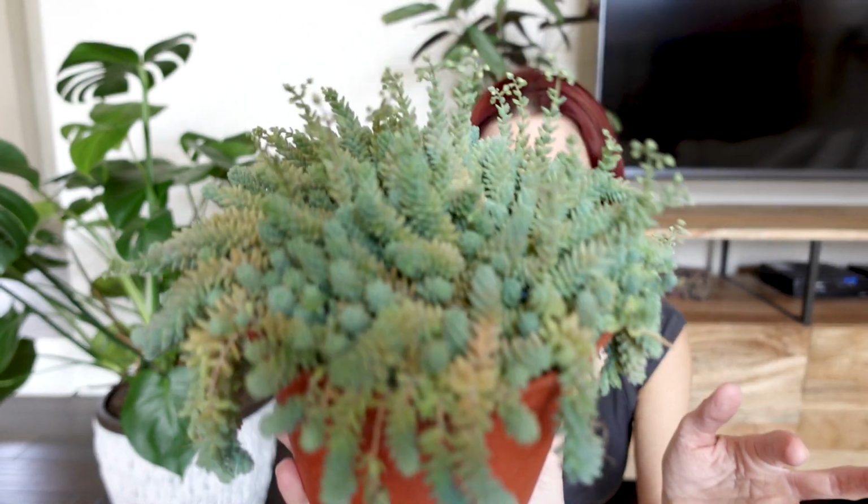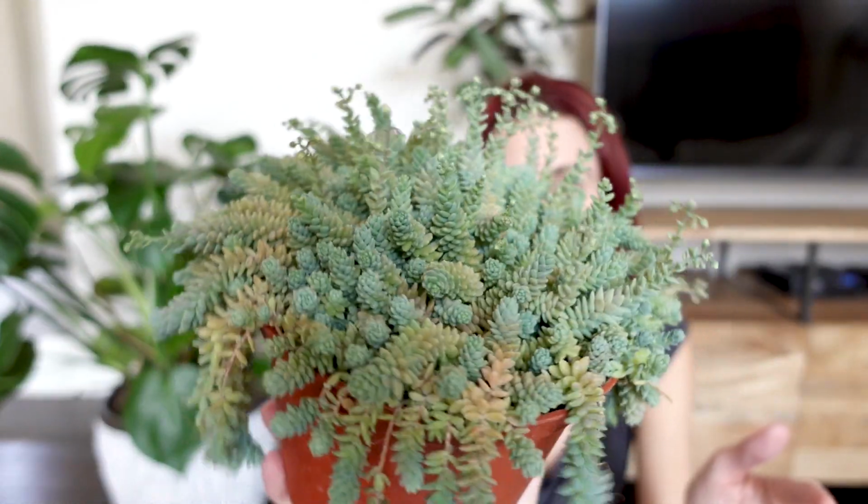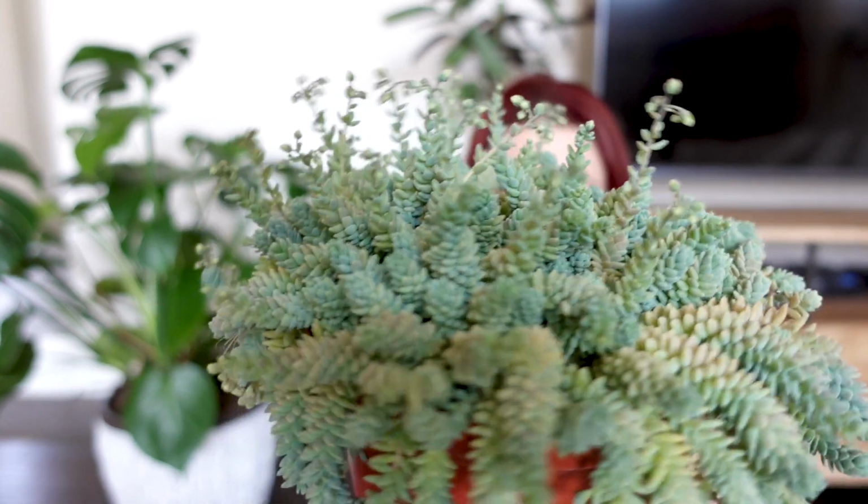And it's not necessarily harmful to the plant. It's actually just a defense mechanism that plants have developed to deal with it. So as long as you're not seeing any other signs of damage from the sun, which we will get into a little bit later, sun stressing is okay. It provides, for example in this plant, this interesting pattern of kind of yellow, orangish, reddish coloring that's going on mixed in with this bluish, greenish coloring.